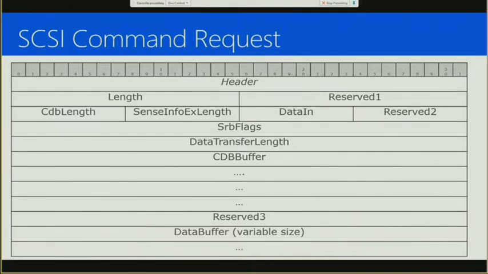One thing to keep in mind is this data should be considered untrusted. These lengths, some of these flags, all this type of stuff comes from the actual guest. So from a trust domain boundary, guest, untrusted. So you're going to have to validate that the buffers are big enough and so on on the server side. The CDB buffer describes a SCSI command, and it's in SCSI command parlance, and it follows that spec. So it's network byte order, all that jazz. It's all there.